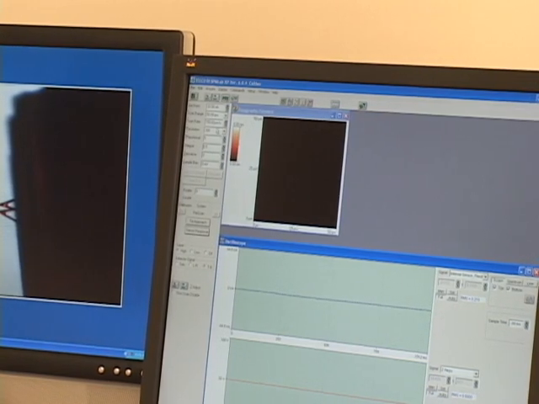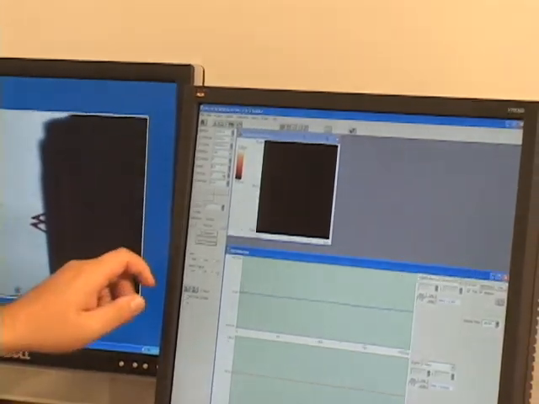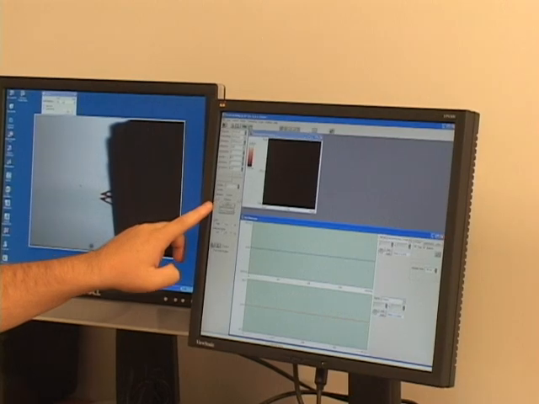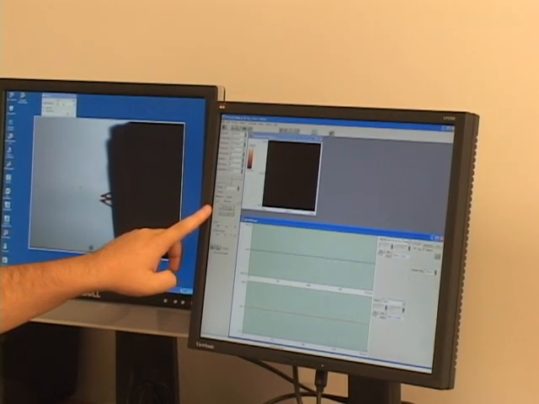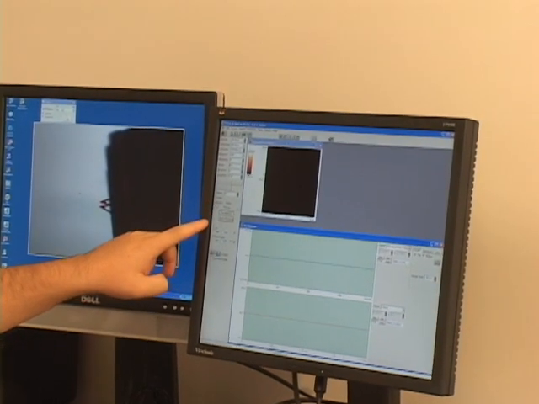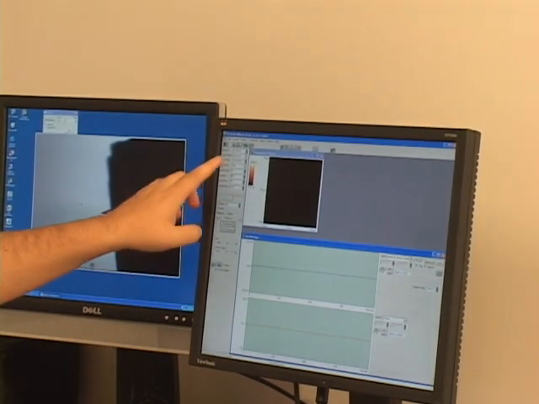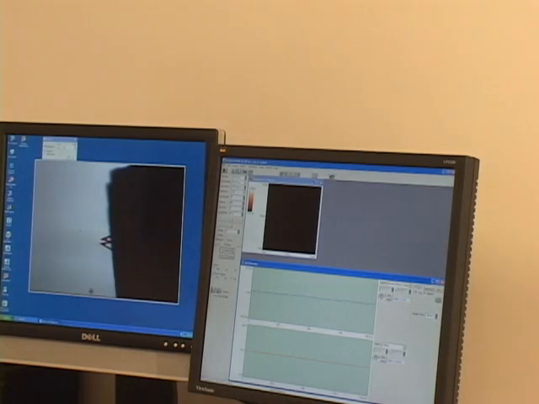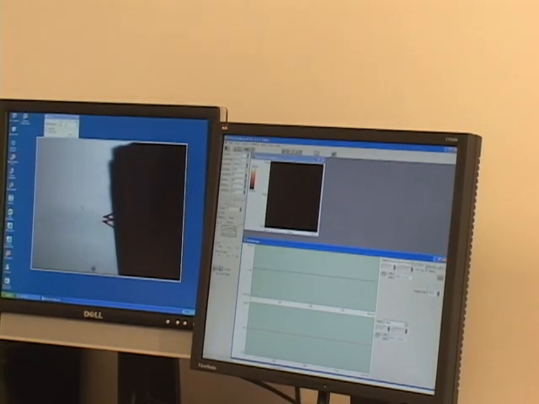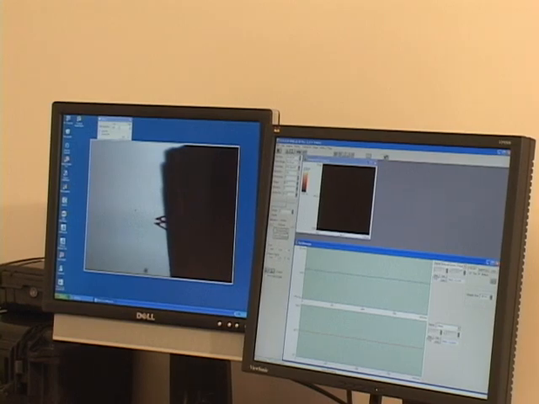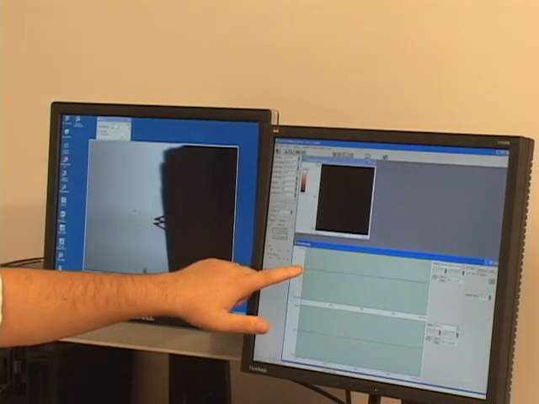So we're well aligned. We got a set point. We have our scan parameters already set up. Now we can approach. So to approach, there's a tip approach button right below pre-scan. Click on it, and it'll automatically approach till it hits the surface and sees a 30 nanoamp deflection on the probe. And you can see the deflection changing on the top bottom signal.